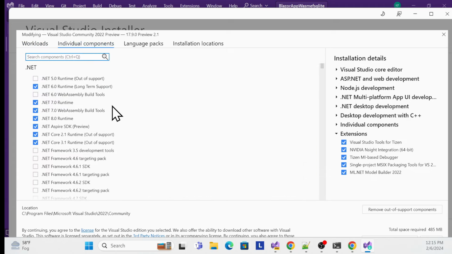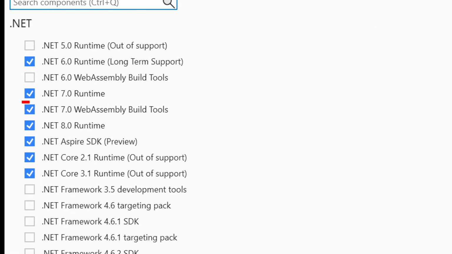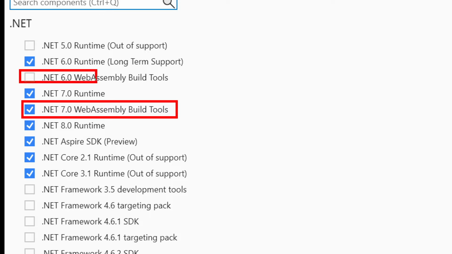Make sure that whatever version you are using, like .NET 7 or .NET 8, you check this WebAssembly build tool. This is the first thing you have to make sure you checked. Suppose you're using 6, then you have to check that one, right?